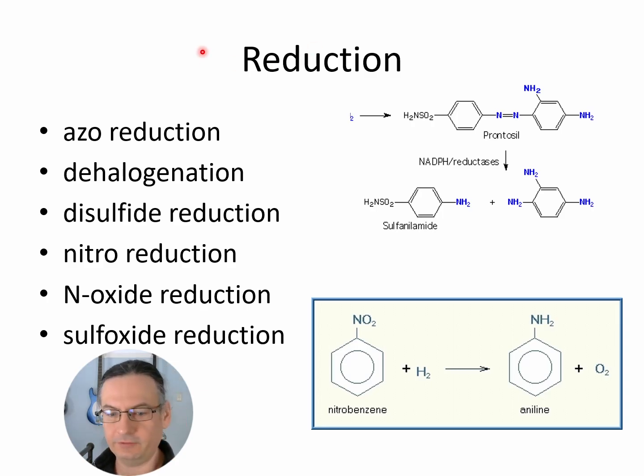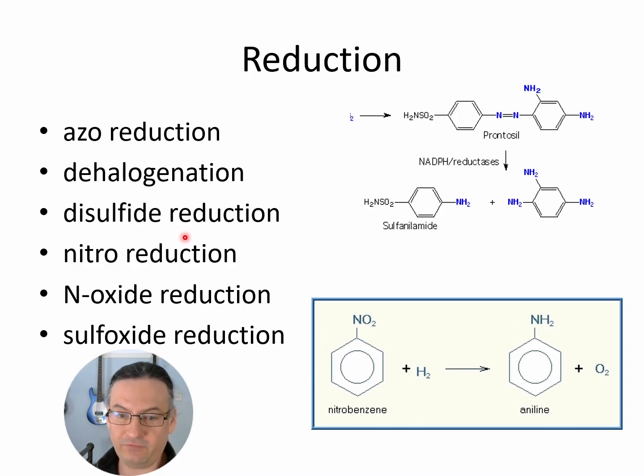Now, for a general toxicology course, I don't need you to memorize the whole list of different ways that you can interact and reduce molecules, but you should be familiar with a lot of these terms from general chemistry classes. So things like dehalogenation, where we remove a halogen group, like a chloride or a fluoride. We can also break down disulfides. Think about disulfide bonds that are very common in proteins, so breaking disulfide bridges.